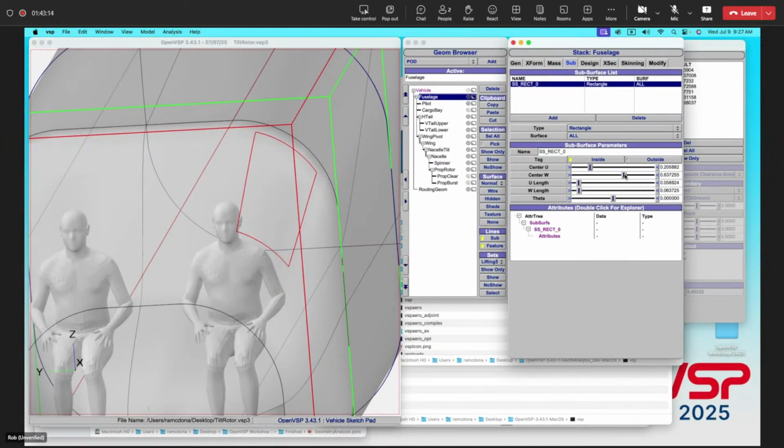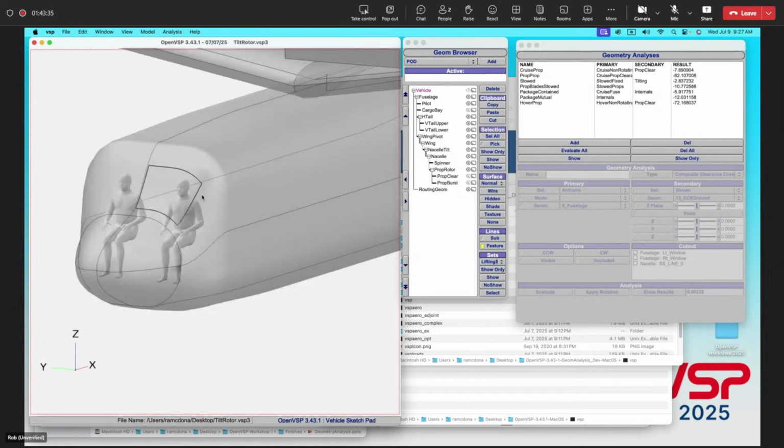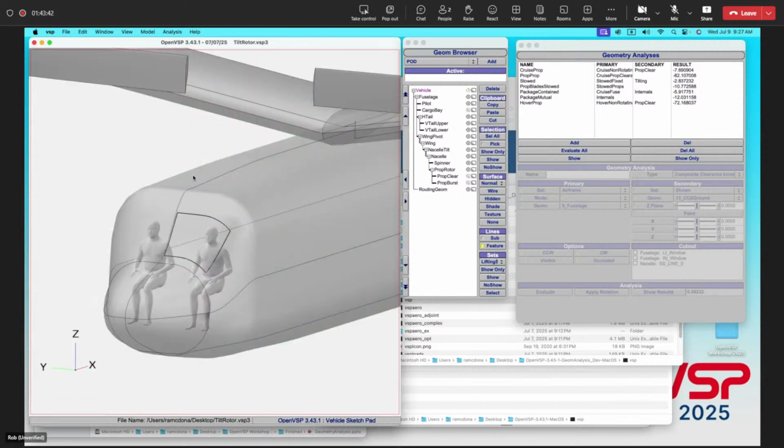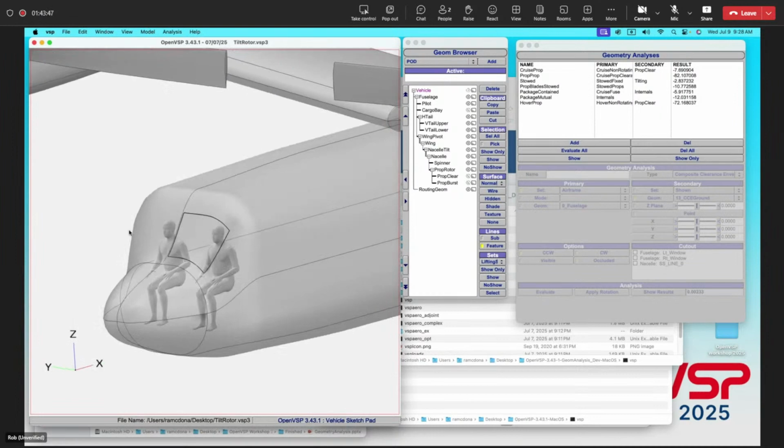Another preview that we'll see later today is that we now have much more flexibility in how we design subsurfaces. I won't spoil my own thunder there, but there's going to be a lot more. So what you can do is draw a window like that using a subsurface. Again, it's not showing this as transparent and this as opaque, but it does show that window. And now when we do the analysis for the visibility, it can actually cut out that window and project that forward.